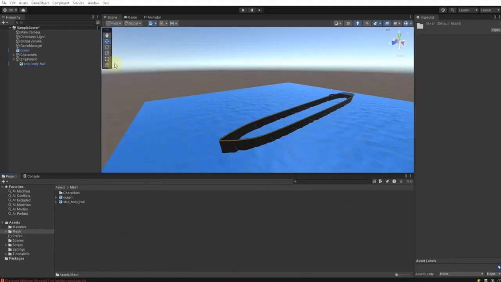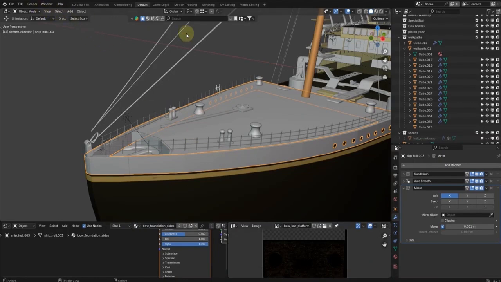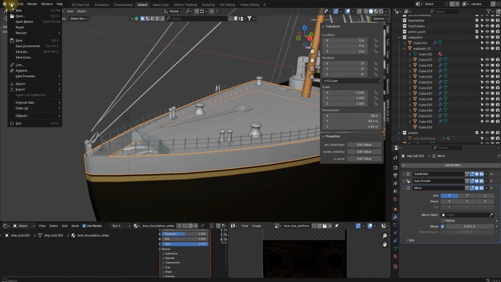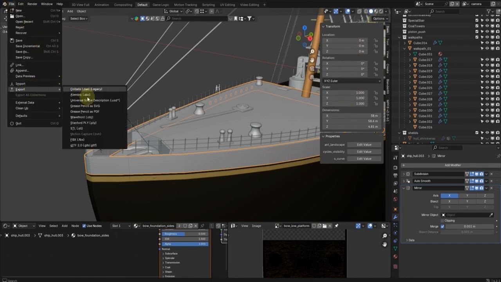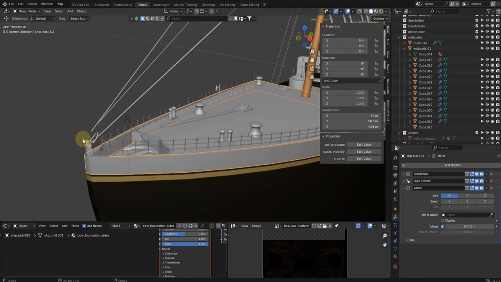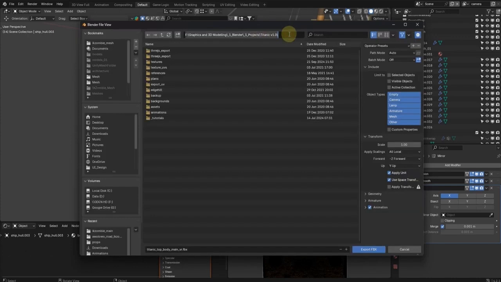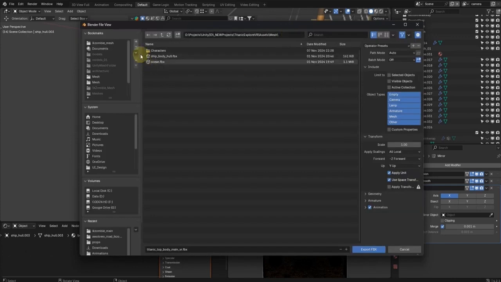So what I'll do is go into Explorer and locate the folder of the Unity application's mesh. Then I'll copy the link and go back into Blender, and then I can export this model. First of all, I'll check the transforms, make sure it's all applied, and I'll go to File, Export, FBX, and then paste in the mesh location.